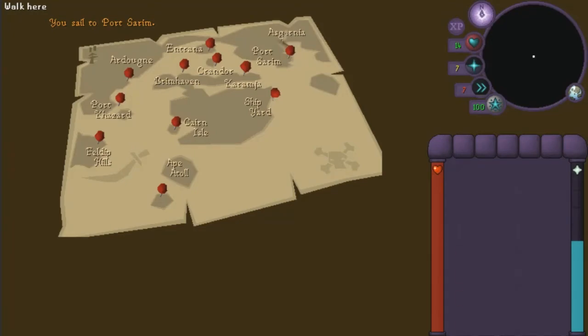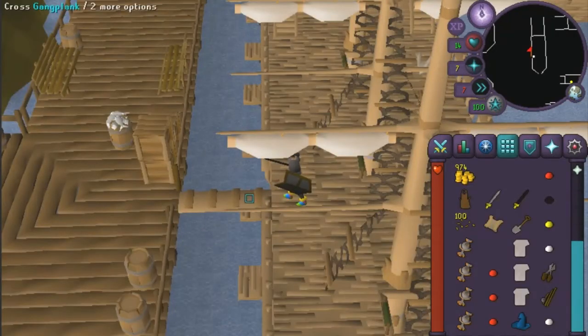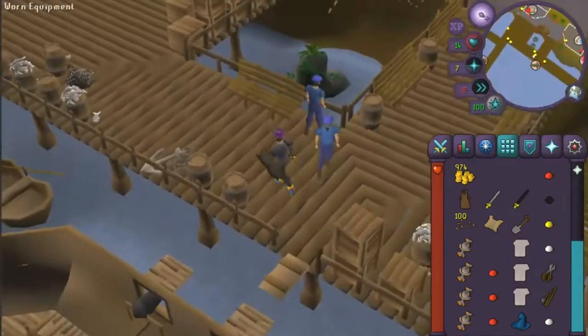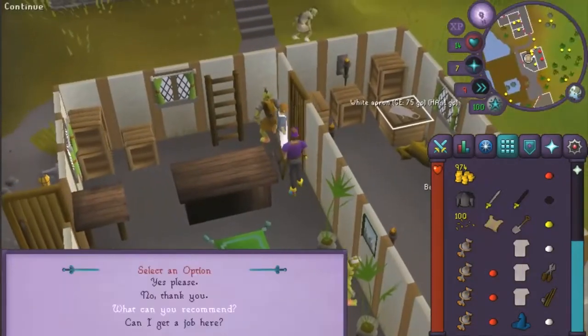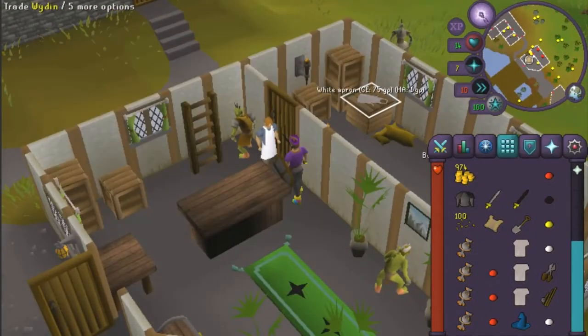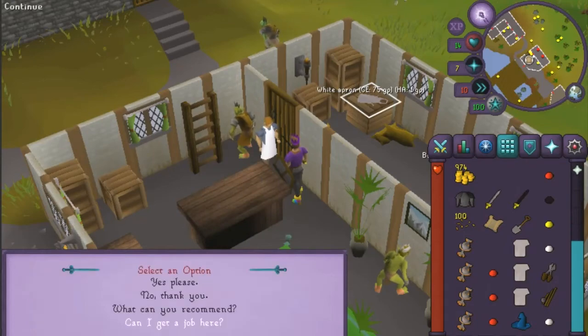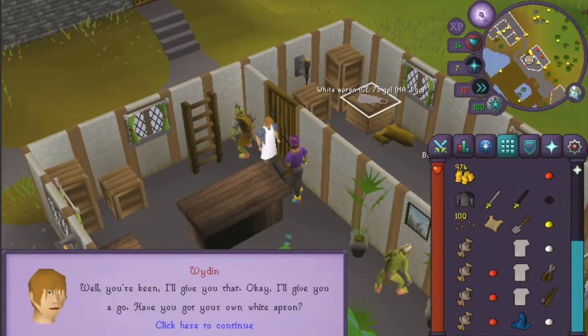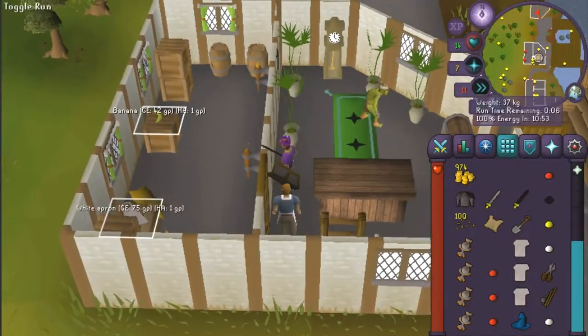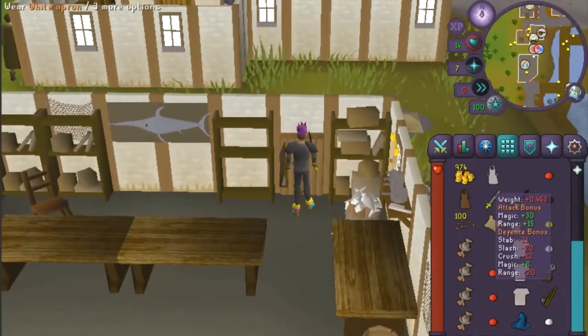All right. Hey, Wyden. Wait, I don't want to shop here. Talk. Can I get a job? I don't have a white apron, but just gonna yoink.